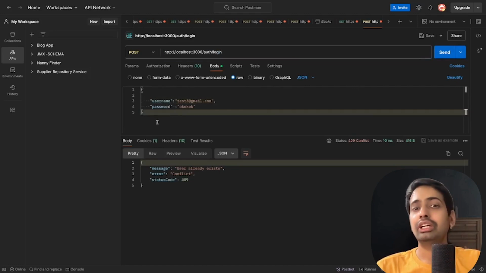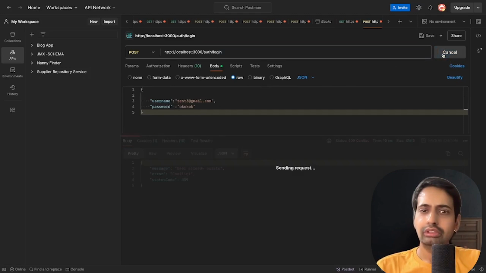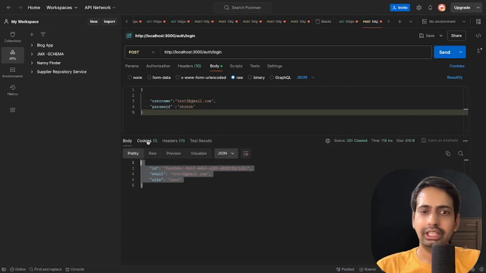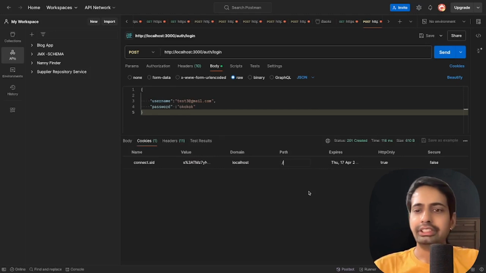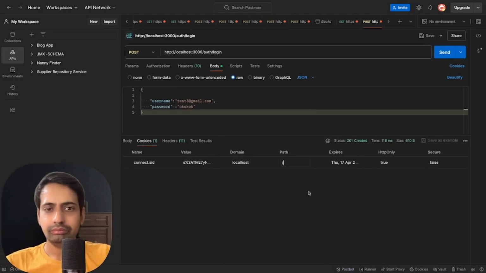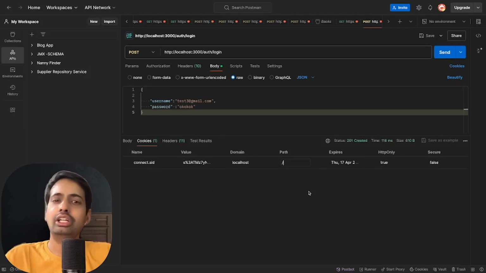Here we are going to pass username and password because of the passport local strategy, and we also got the cookies. This is the important part because we are doing session based authentication, and this section is important, how we are extracting the cookies. So we entered a username, password, login, and once the login responds, we are getting the cookies. This cookie is HTTP only, and the same cookie will be sent because we are using localhost. So when you send another request, the same cookie will be forwarded, right?